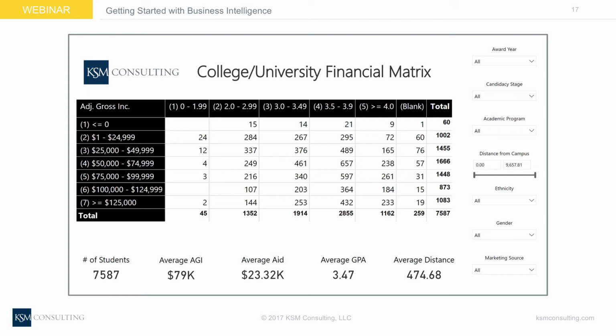We can then pinpoint by the filters we have on the right side, whether that's the candidacy stage, the academic program, how far they are from the campus, what their ethnicity is, their gender, and where we obtain, or I guess how we contacted them via the marketing source, how much aid we should actually give them.